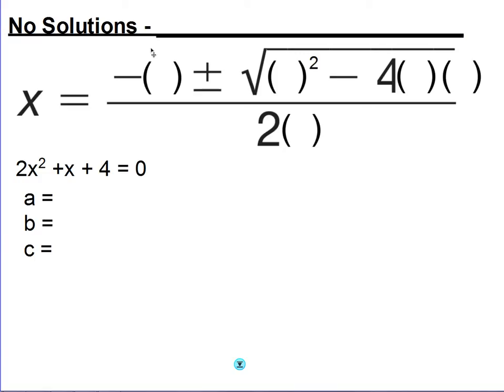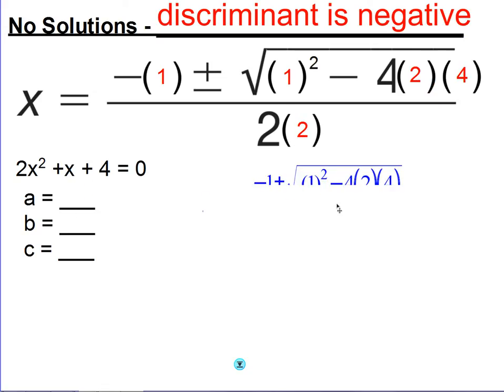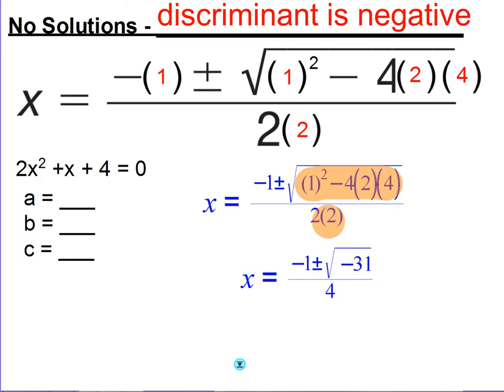Now let's talk about one with no solutions. Okay, no solutions means when I do the discriminant, I will get a negative. So here's my a's, my b's, my c's. Sub in. And that's the expression, that's what I get, with everything subbed in. And let's look at the discriminant specifically. We're going to multiply 2 times 2 because we can and it's easy, but we're going to look specifically at the discriminant. And what I get is a negative 31 in here.